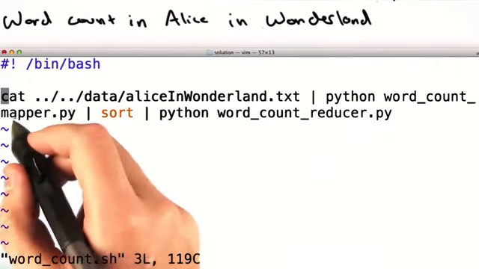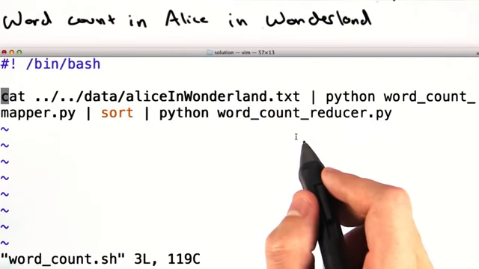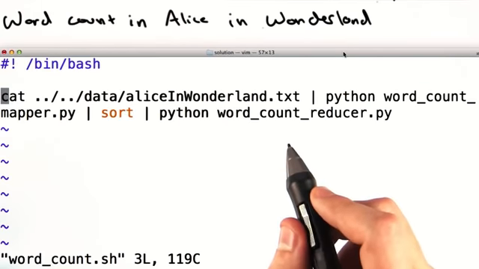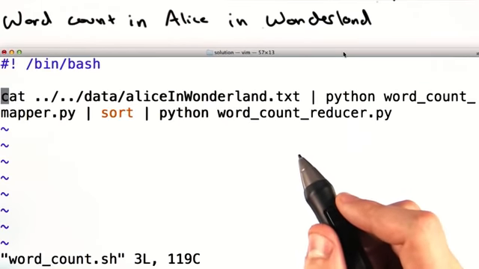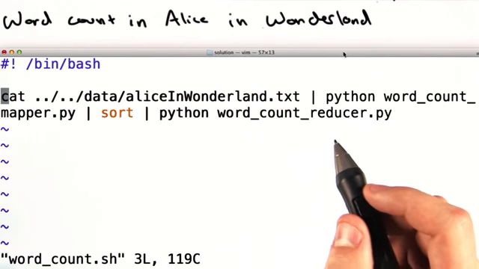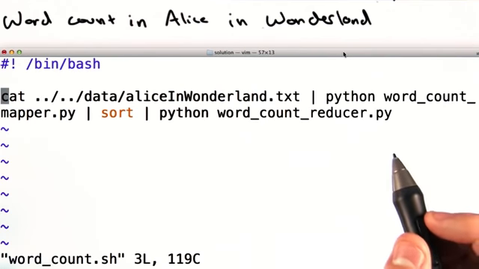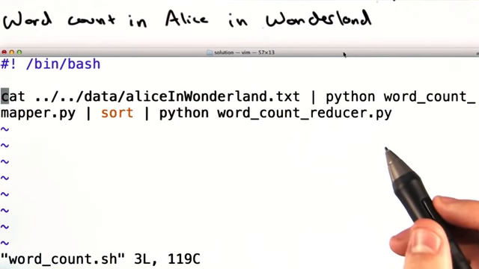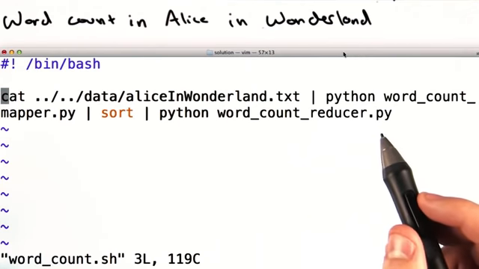So now, if we use the mapper and reducer we just wrote on a more significant example, say the text of Alice in Wonderland, we can check that it works and ensure that it produces the same type of result as the Python script that you wrote earlier in this lesson. We're going to simulate running this MapReduce job by just running these scripts locally using Python. Note this isn't a real MapReduce deployment. We're only running this on one computer.